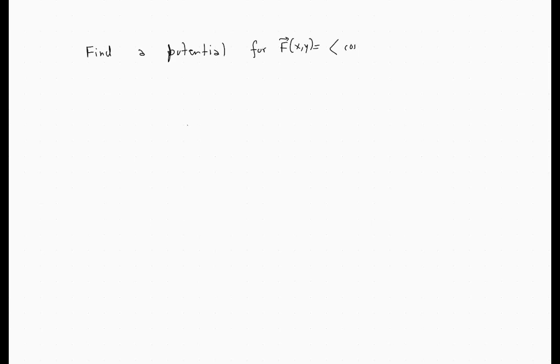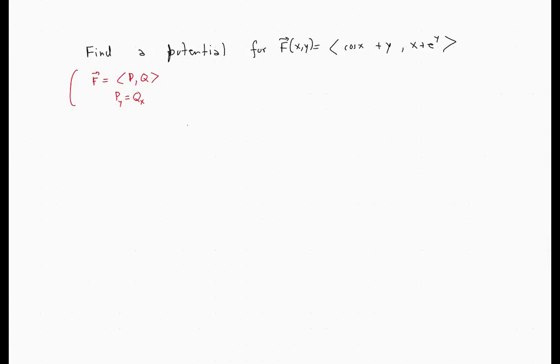Okay, so in general, we should remember here that in order to find a potential for a conservative vector field P, Q, being conservative means, of course, that P sub y is equal to Q sub x, without that being a sufficient condition for a vector field to be conservative. But if a vector field is defined over all of R squared, then that turns out to be sufficient.